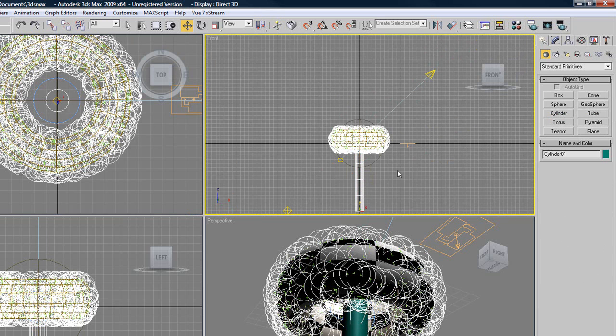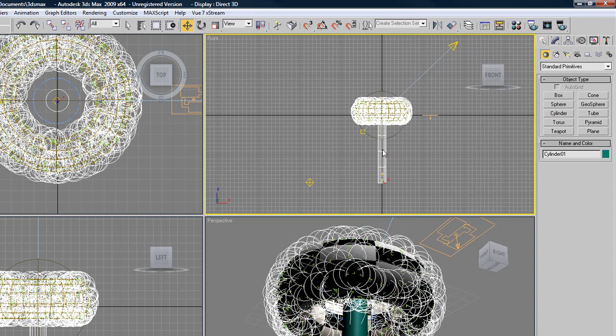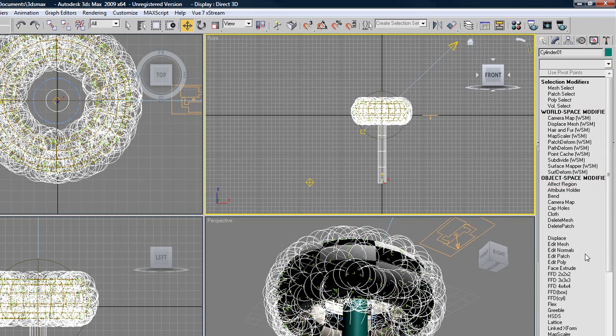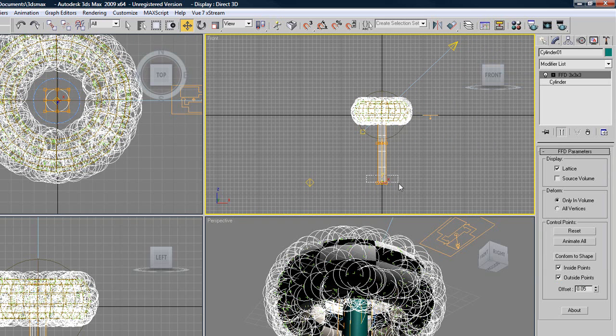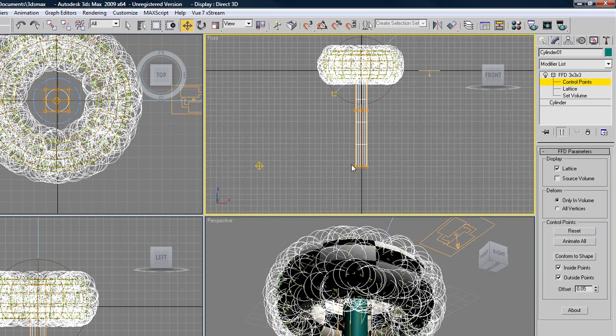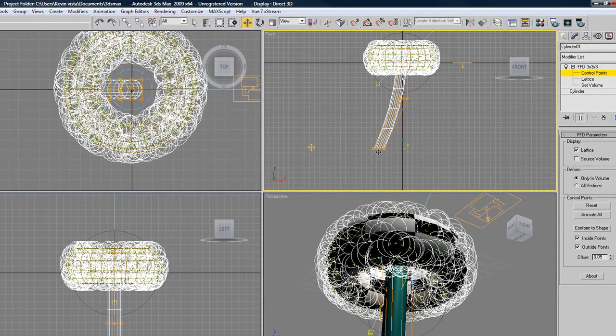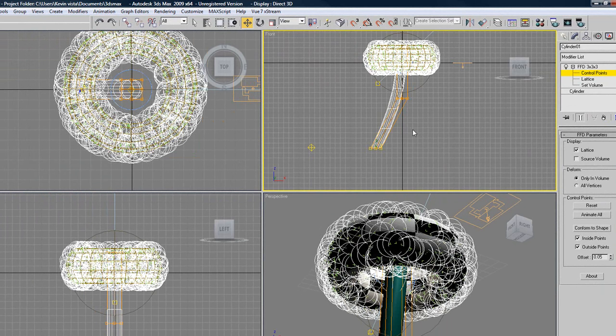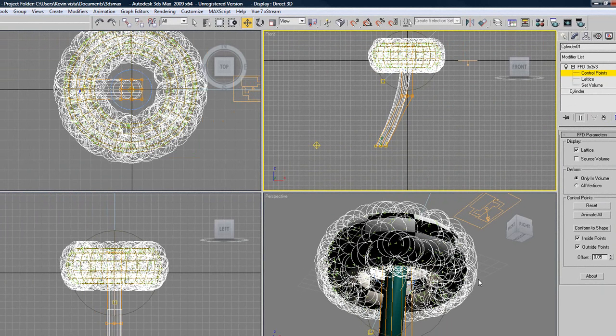And we'll just lower that down there. I'm going to add an FFD. You can add things like noise displacement map to add chaos in it. I'm not going to do that right now, but you're welcome to. And we'll just move that over just to give it less of a perfect symmetrical look.